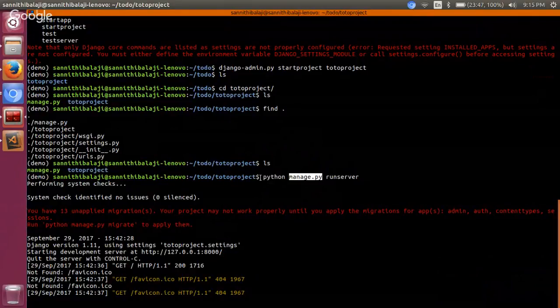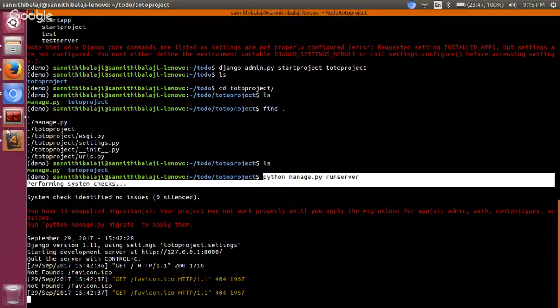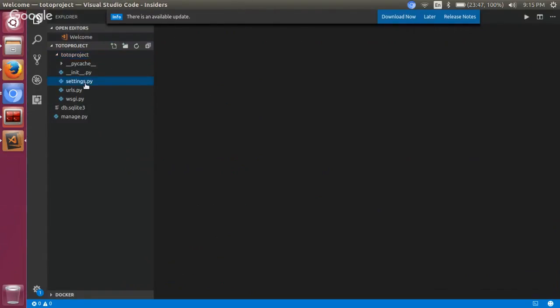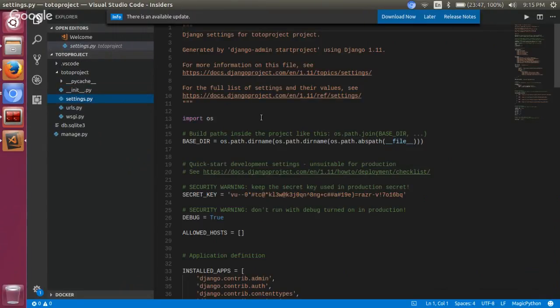The first thing which happens when you run python manage.py runserver is that inside this to-do project there is a settings.py file. This is the first file which gets executed when you run this server.